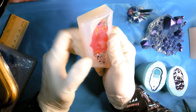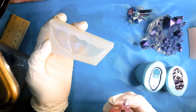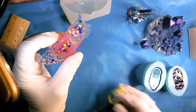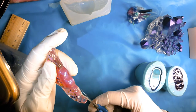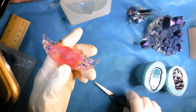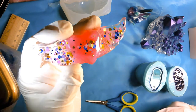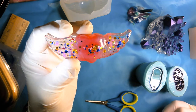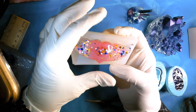So this is the new little heart. When I put it into the pot, it kind of tipped a little. How pretty is that? Just going to trim that little overflow off. And it's beautiful. Definitely loving that mold. And the party glitter, I like that glitter. Definitely going to stock that in 2020. This mold is awesome. Very cool.